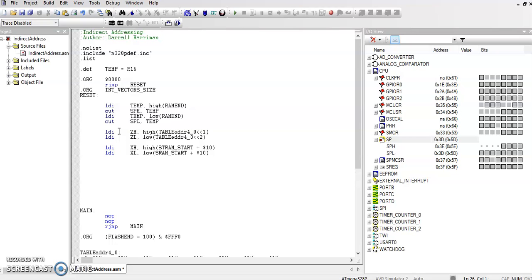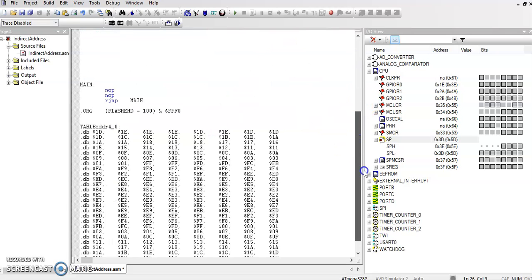Now every time we use the LPM instruction, and we're going to use it with the post increment, it will add 1 to Z after it reads the value, uses it for an address to read the value into temp or whatever register we want to read it into. But we need to compare that Z register with a number that will tell us when we're at the end of the table, so we know when we got to the end.